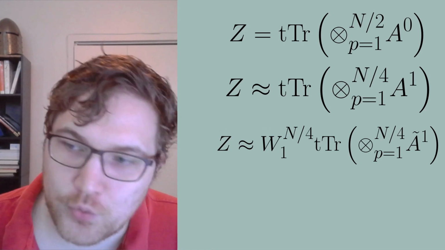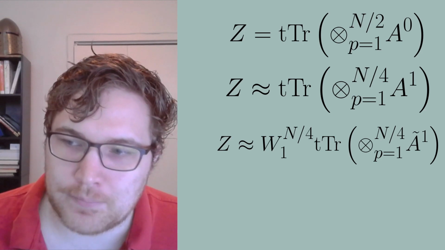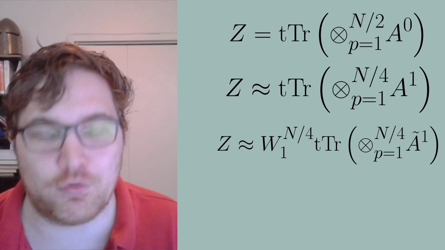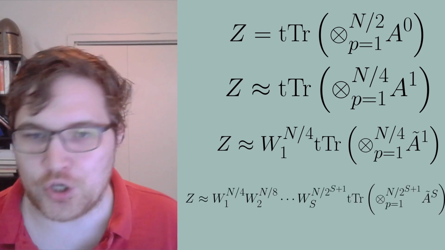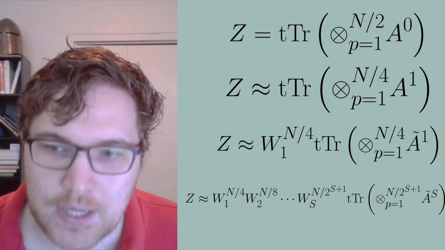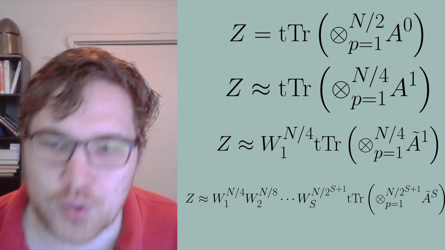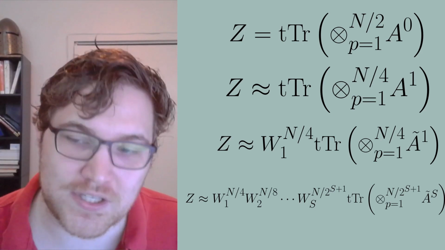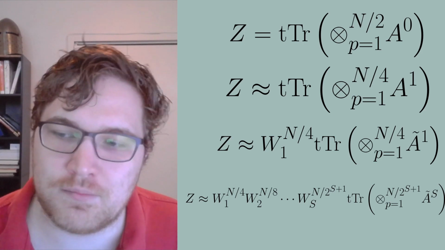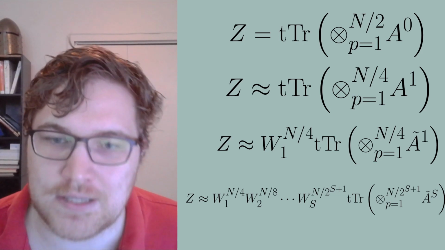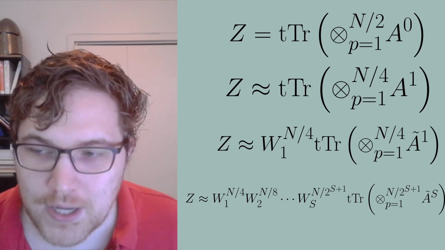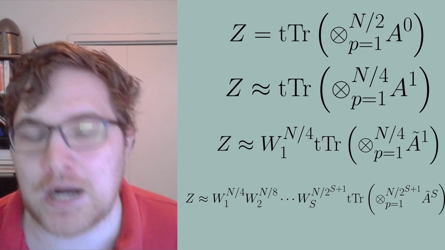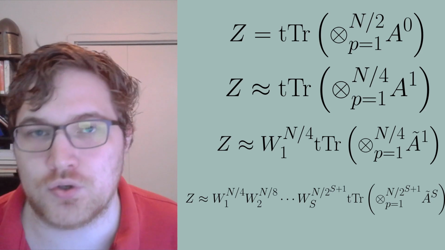And from here we can straightforwardly see what the expression would be if we did capital S of these iterations of the algorithm. We would get this much longer expression. But notice here that if we say that we perform the algorithm S total times, and then we stop the algorithm, the total system size that we would have evaluated is a system size of 2 to the power of S plus 1 total spins on our entire two-dimensional lattice.